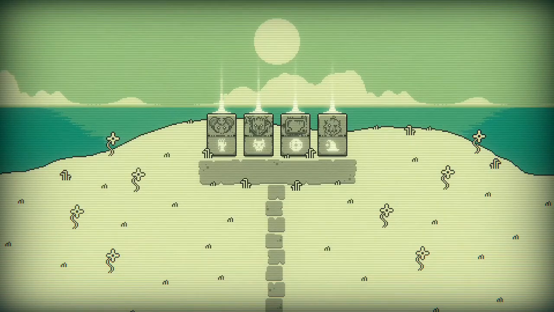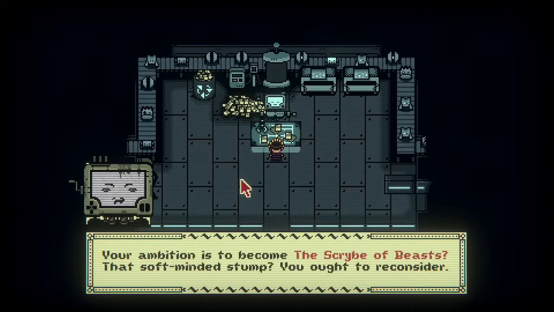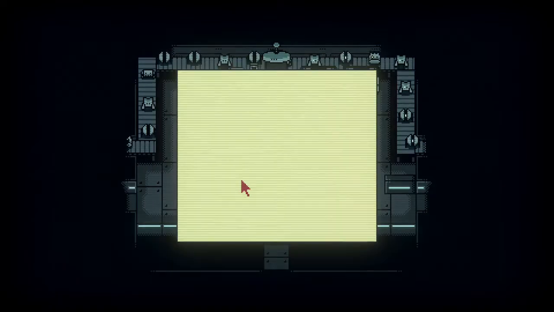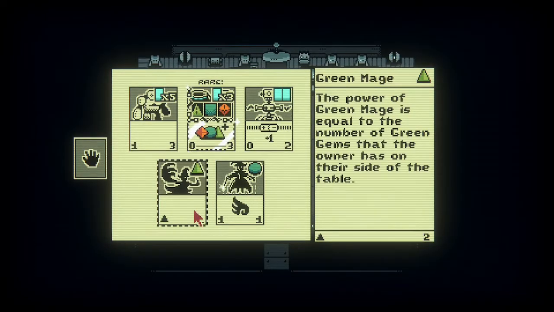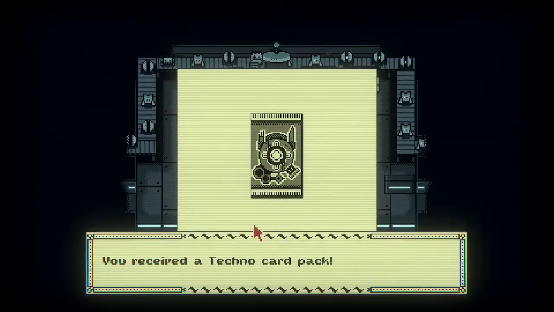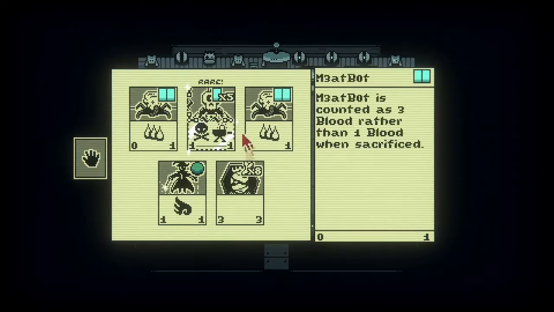Okay. So I'm guessing this is like the end of the game then. I did win, I kicked her ass. I auto reconsidered. What if I replace you? Whatever, man. Just give me another freaking card pack. You know I love techno card packs. You know I love card packs in general.